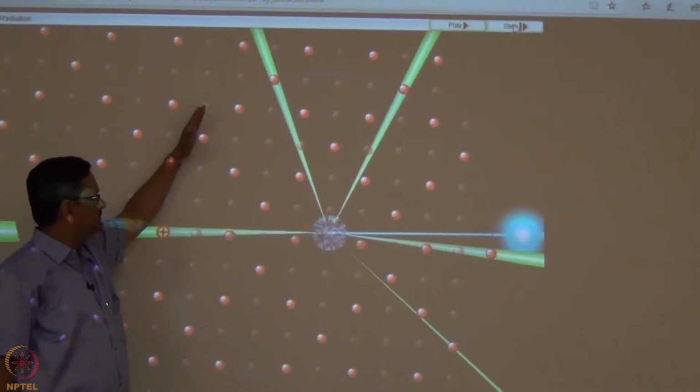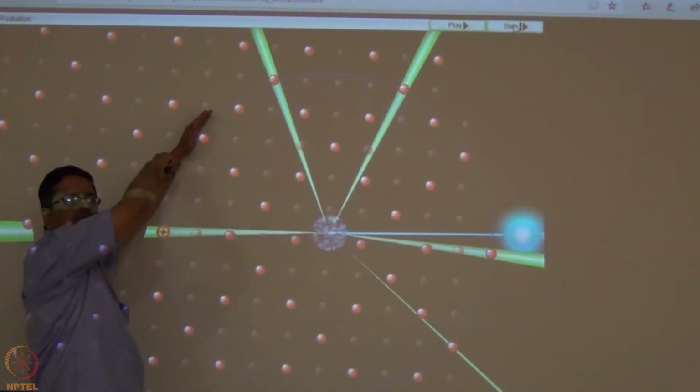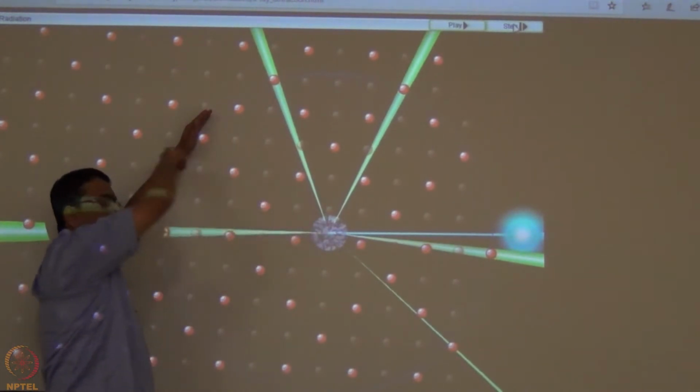So with the position of the detector at about, say, 30 degree with respect to the beam, it covers from 0 to 60 degree. The center of the detector is at about 30 degree with respect to the beam.